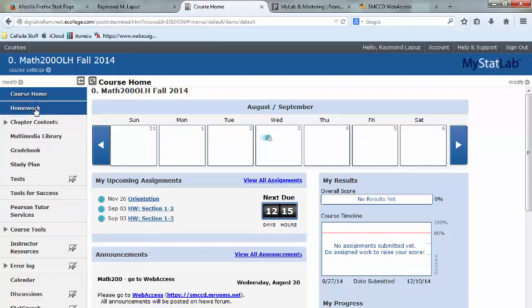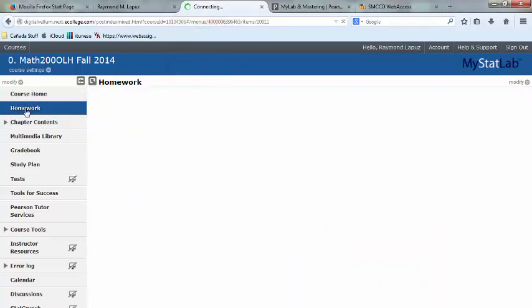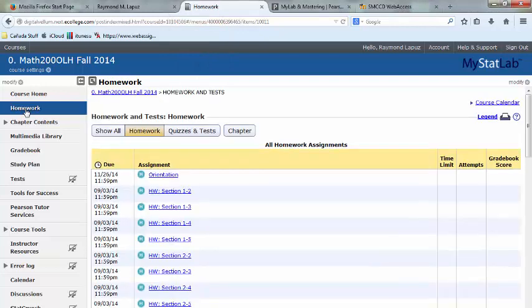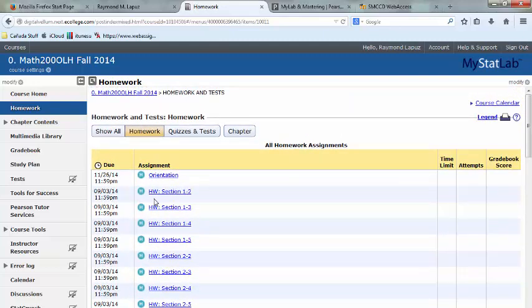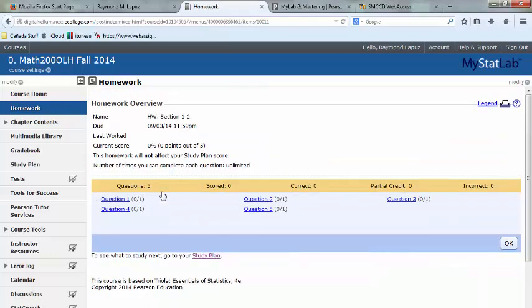Alright, now as for the courseware, the only thing that's really important here is the homework. So this is how the homework is going to look. When you click on the homework link, you will get a list of homework assignments, and these are all live links. When they are past the due date, like this first one, September 3rd, after the due date, this link will no longer be available, but you need to actually work on these things so that you can get access to them in the future.